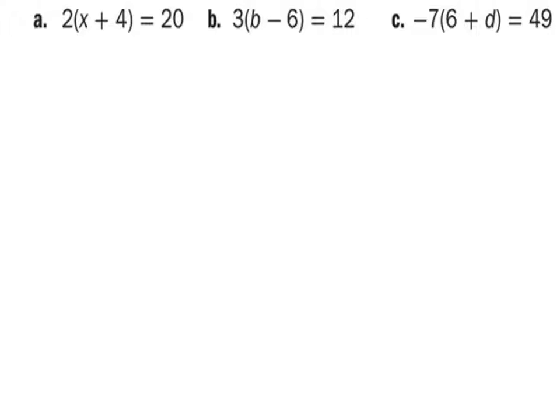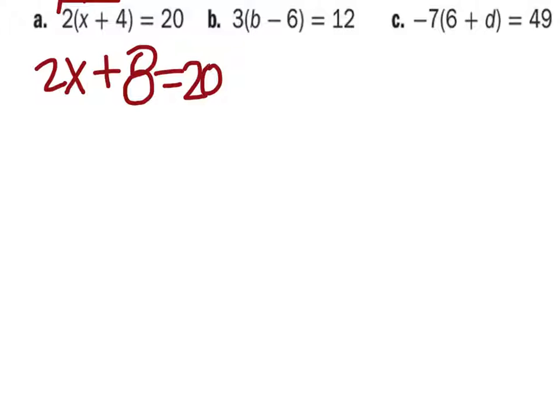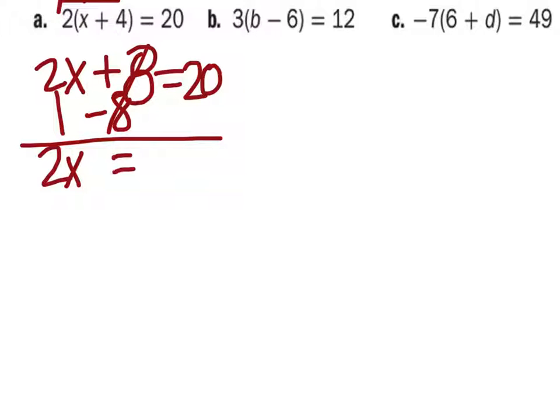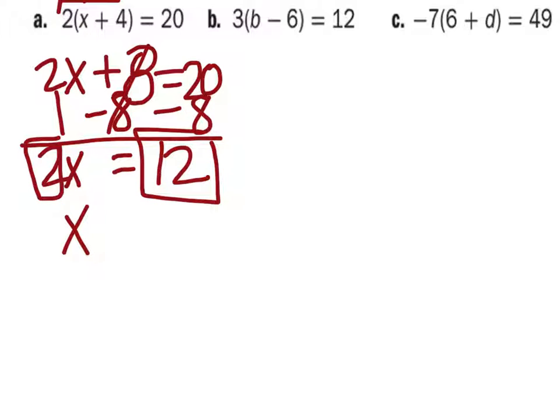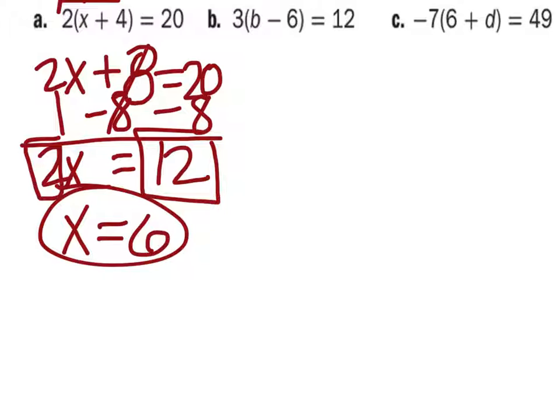So what I did was I distributed it. 2x plus 8 equals 20. And then I brought the 2x down and subtracted 8 from 20, which gave me 12. And then 12 divided by 2 is 6. So x equals 6. Excellent work. Did Ashley use the switch and stay game? No. Does it work? Yep.